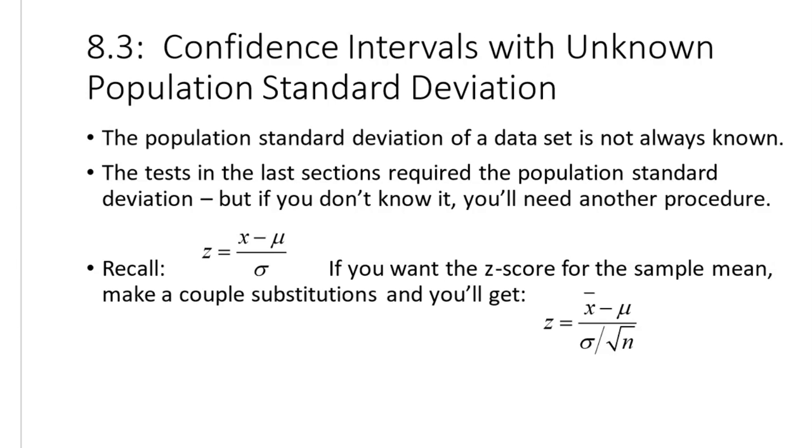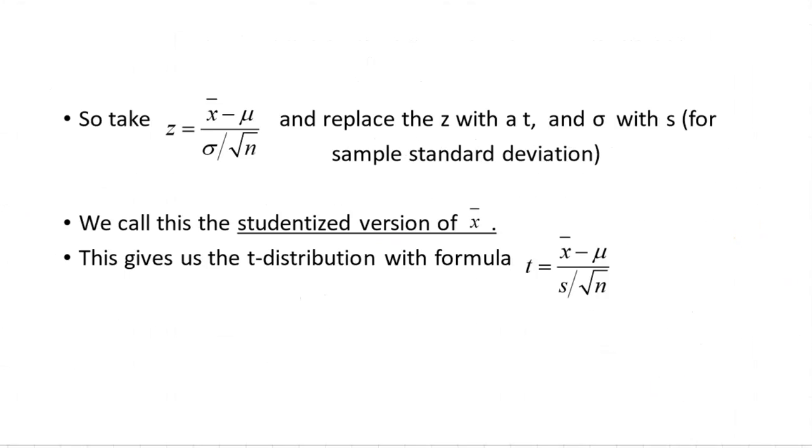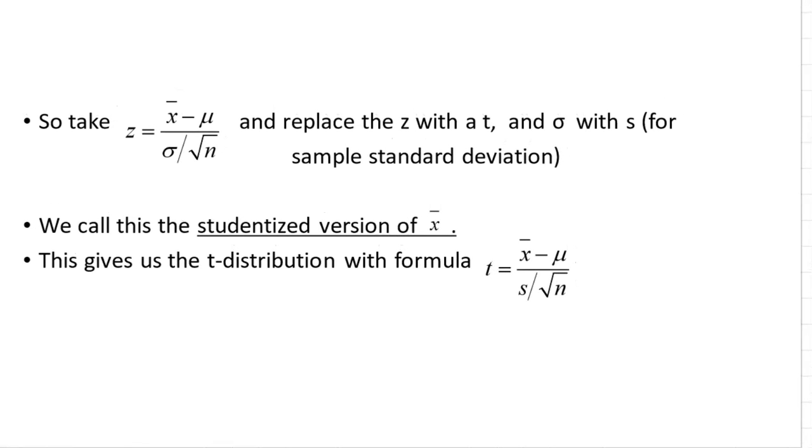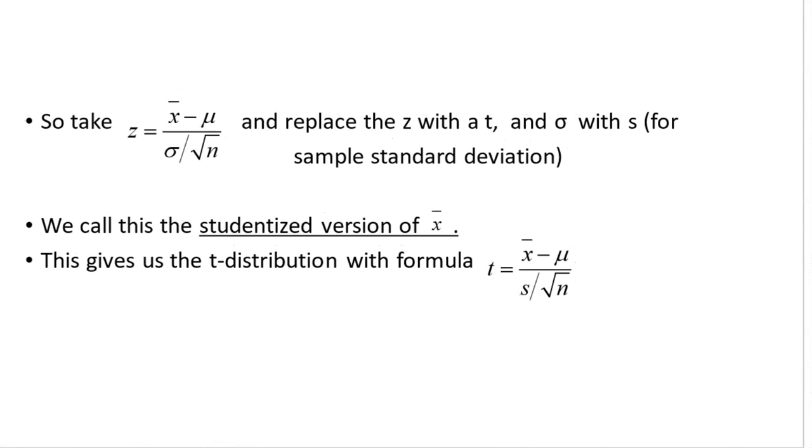But the brewing company that he worked for, which actually was Guinness, wouldn't allow him to publish the research that he did while he was working for them. So he thought it was so important that he published it under the name Student. So when you see the term studentized t-scores, that's what it is. William Gosset was the guy's name, and he published it as a studentized version of X bar. So X bar is the sample mean, and S down the bottom here is the sample standard deviation.